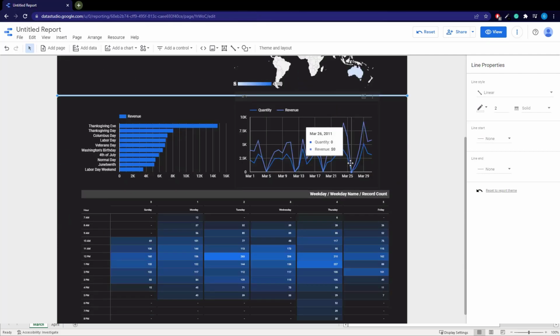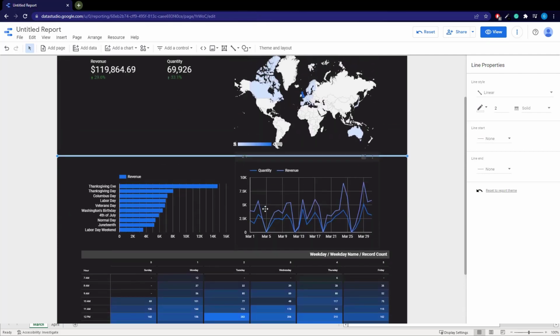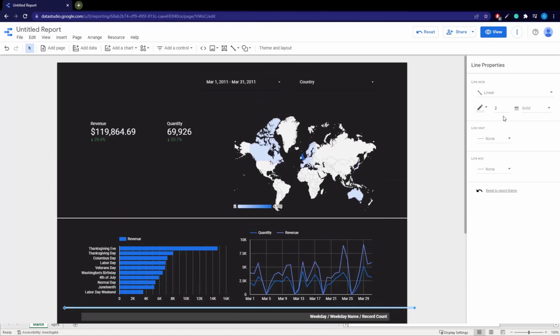And now I have one section. And I can copy that line again with Control C and then Control V to paste that line. But I need more room, so I'm going to clean this up a bit, just make it a little bit bigger so I have more room to work.